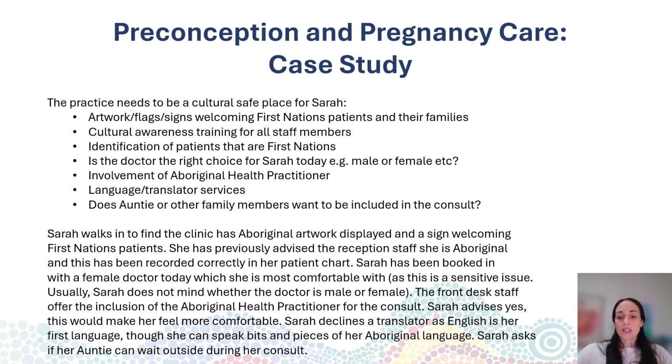So we actually need to consider if this is a safe place for Sarah to be. So the practice needs to be culturally appropriate. There are a few easy things you can do in your practice to ensure that it's a safe place for Aboriginal and or Torres Strait Islander patients. Some simple things you can do in the practice waiting room and in the consult rooms is Aboriginal artwork, flags or signs, welcoming First Nations patients and their families.